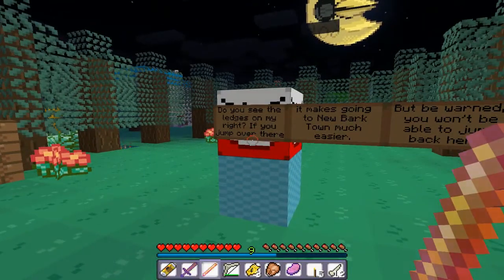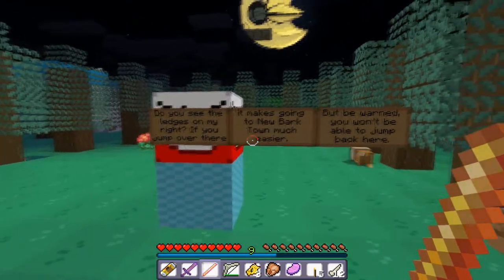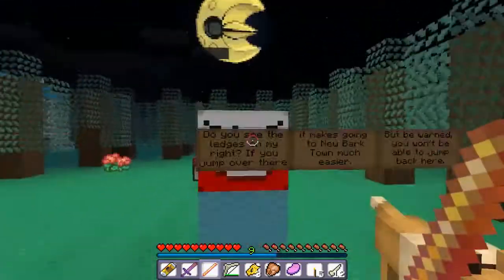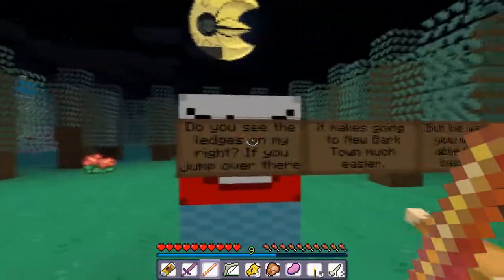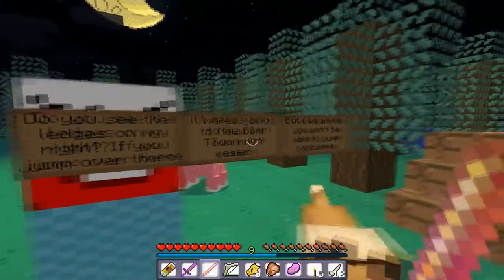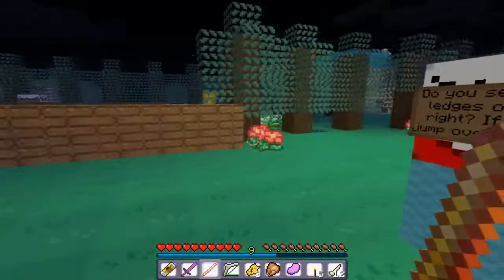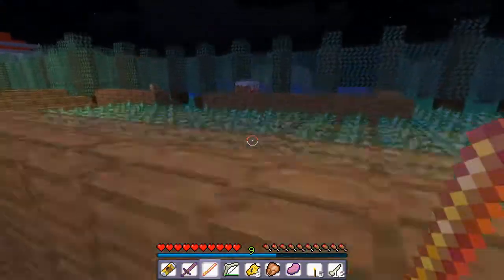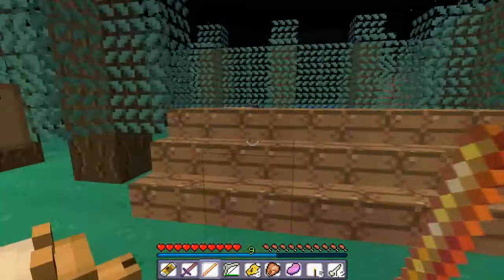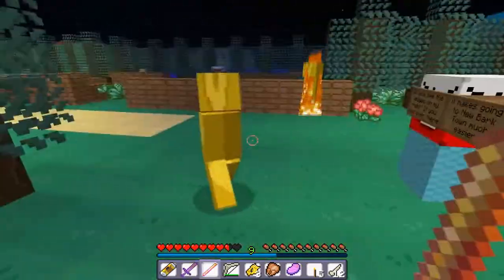Do you see ledges on my right? If you jump over them, there are... I can read, shut up. Do you see the ledges on my right? If you jump over there, it makes going to New Bark Town much easier. Okay. But be warned, you won't be able to jump back. Shall we do it? Oh, God.